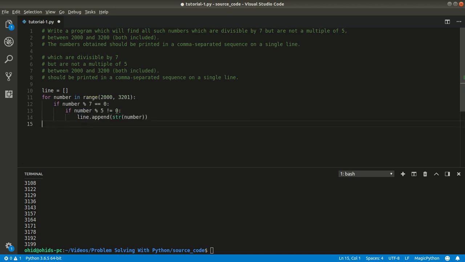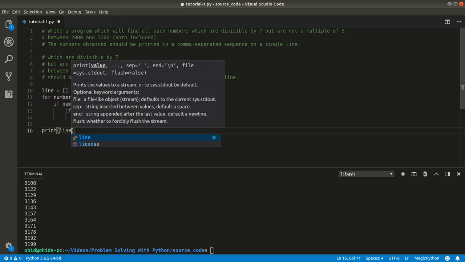So we are constructing a list named line from the numbers. We can try to print out the line right now here.